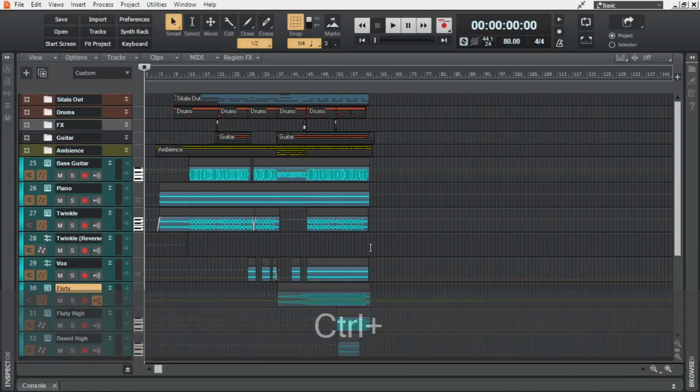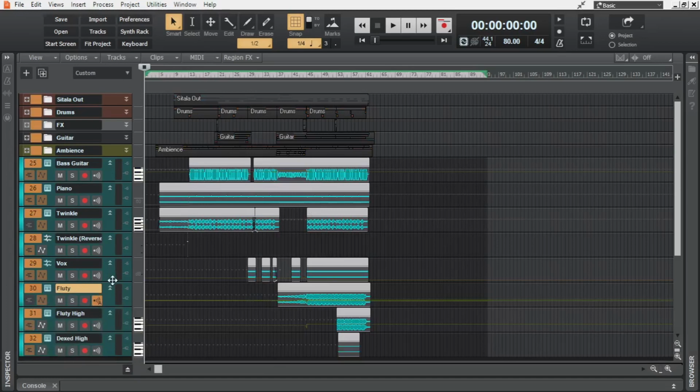If I hit Ctrl A on the keyboard, then everything gets selected. This includes the tracks and the duration of the track. And you can clearly see that the end of the project is at around 4 minutes 38 seconds. But in actuality, the project ends around 3 minutes. So we have an additional silence of around 1.5 minutes. Now this happens because there is some kind of data in here that we are not seeing at the moment.